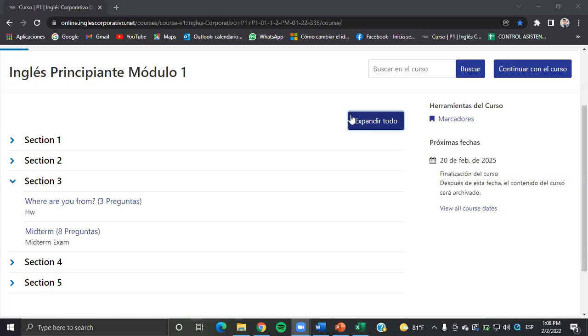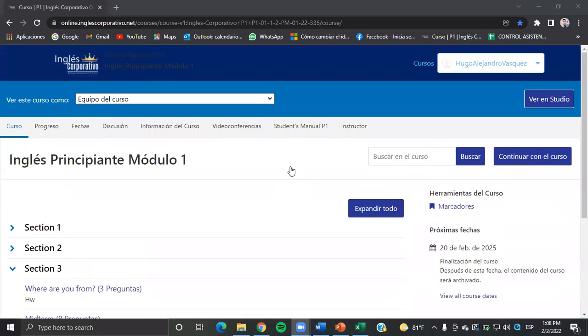Recuerden que nuestra área de trabajo, como lo he mencionado en las otras clases, es la plataforma. Ese acceso ustedes ya lo tienen. Se les envió en ese correo los links que deben utilizar para ingresar a la plataforma, para ingresar al canal de YouTube. Tenemos un canal de YouTube específico para ese grupo. Ahí están los videos. Y está otro link para el grupo de WhatsApp.